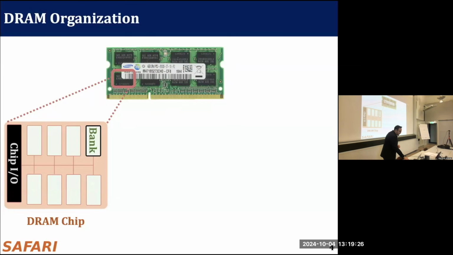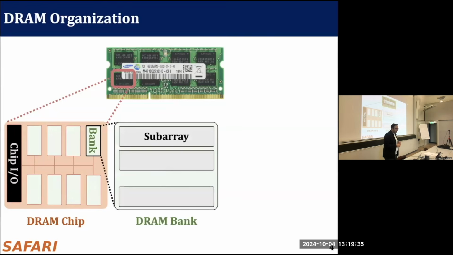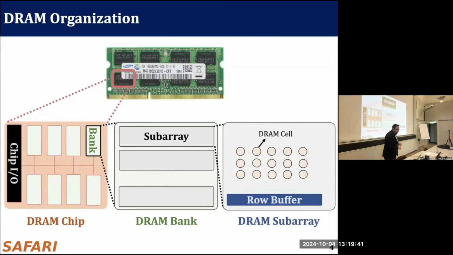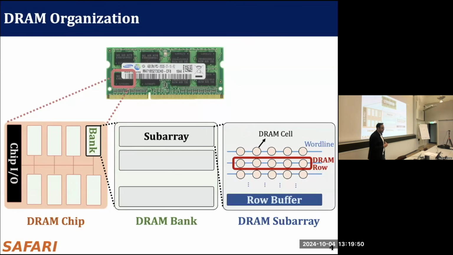It's the prevalent technology because of a lot of trade-offs in terms of its density, access latency, and so on. And within a DRAM chip, this is the general organization. I'll just quickly go over it. Within a DRAM chip, we have multiple banks. And in each bank, we have these smaller arrays called subarrays. And within each subarray, we have DRAM cells organized in two-dimensional arrays of rows and columns. As we discussed yesterday and last week as well, internally we access DRAM rows in a DRAM row granularity by fetching their data down to the row buffer.